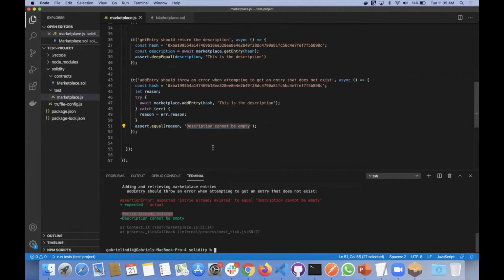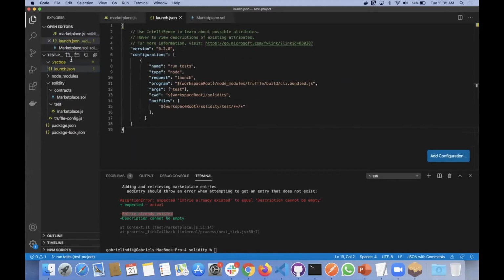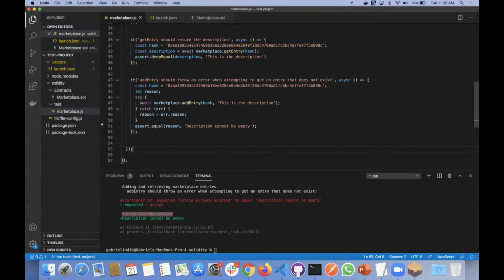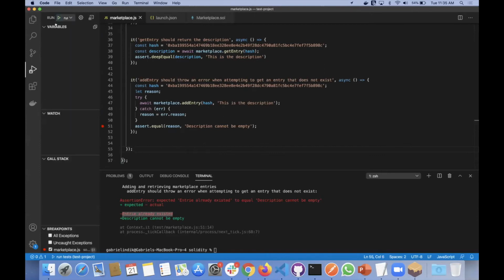Now, another very interesting thing that you can do, in case you're using the Visual Code editor, is create a launch configuration that is going to allow you to debug your tests. Again, these files are going to be made available after the talk. So let's say that I'm in the middle of writing a test and I don't know exactly why something is happening. All I have to do is add a breakpoint here, and then I can go and debug my test. This is going to do the exact same process, but it's going to stop at the breakpoint.